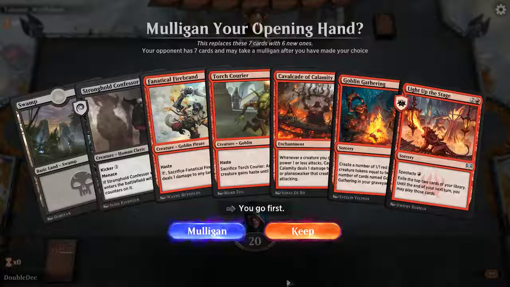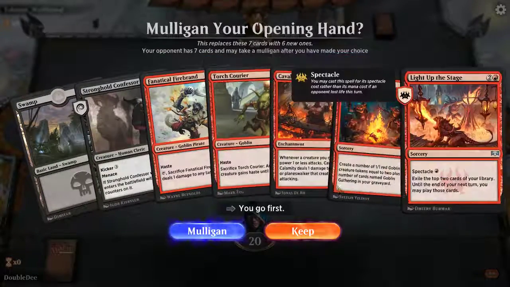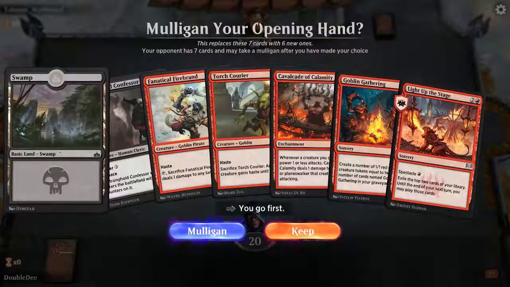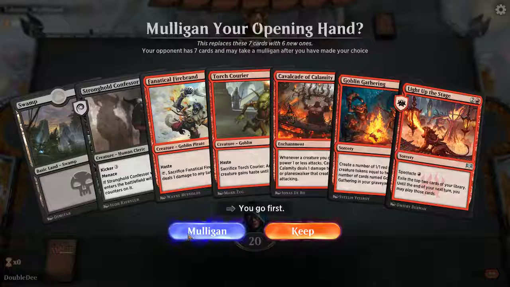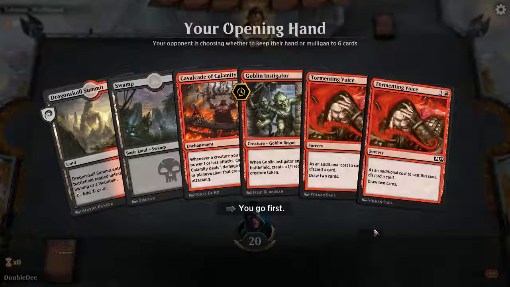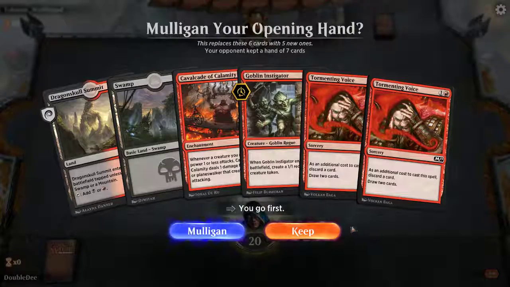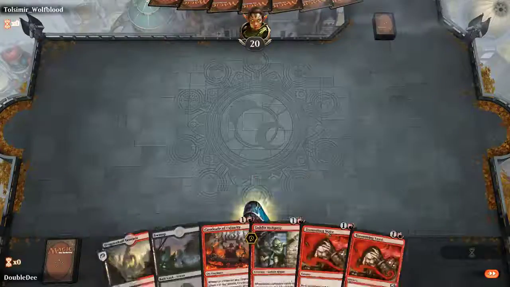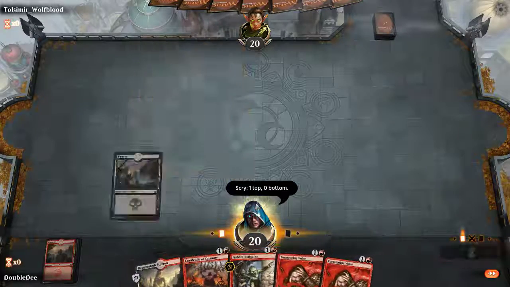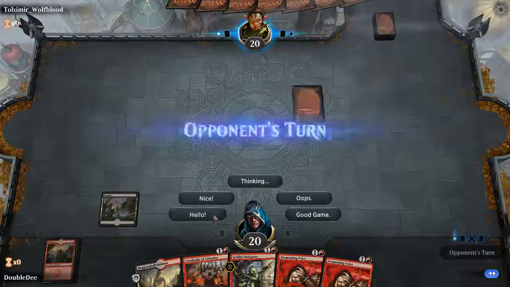Tolsimir Wolfblood is my opponent. So I have a turn 1 Confessor. I have no red mana source, and because I play so few lands, I might not draw it for a while. So I'm going to go for a new hand. Alright, that's a little better. Yeah, we'll keep that on top. Hello, Wolfblood.